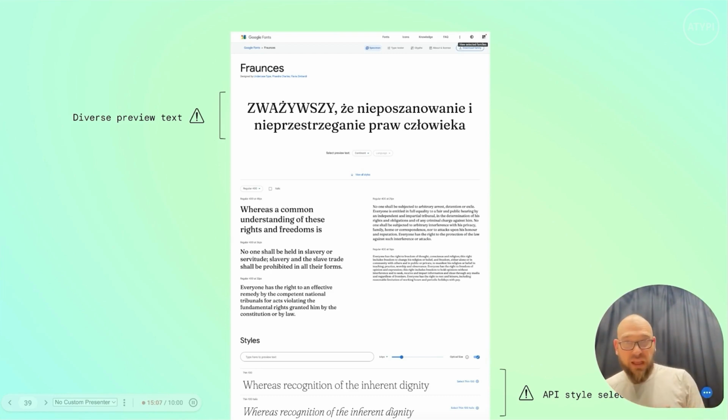However, selecting a style from the styles waterfall is still our main use case for the API. If you want to use our API, you have to, in most scenarios, select a style from the styles waterfall. And it being the main call to action beside download, which is at the top of the page, we pushed that too far down the page behind a long scroll. So people were not happy about that.